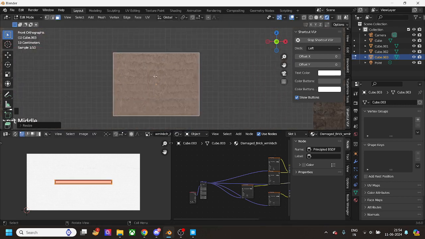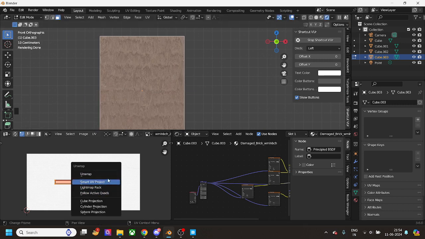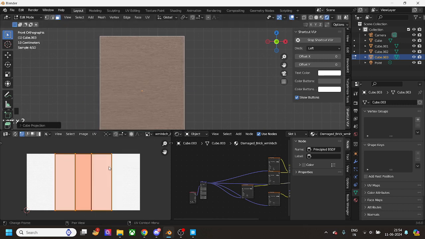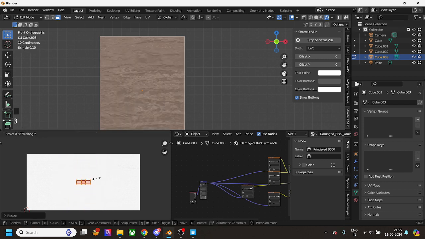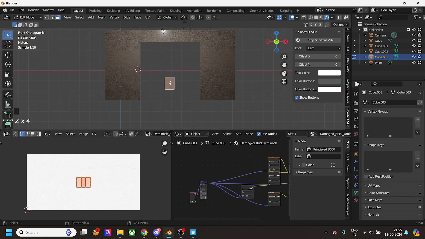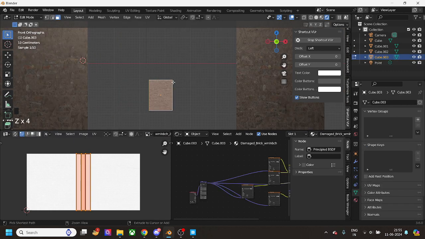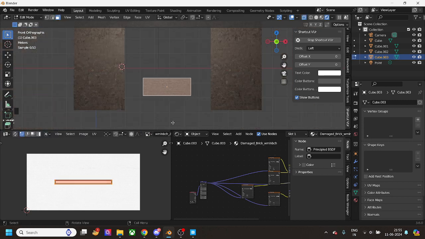See, the texture is getting squished along with the object. So I'll just project it again and again scale it according to my eyes. Or what I'll do is, instead of changing it in object mode, I'll just change it in edit mode.